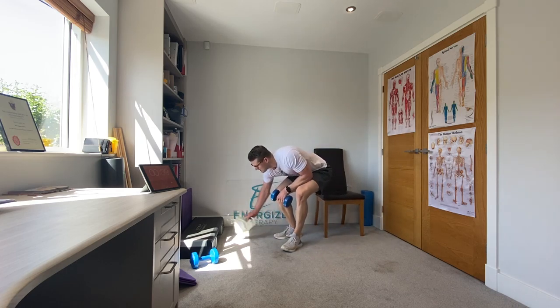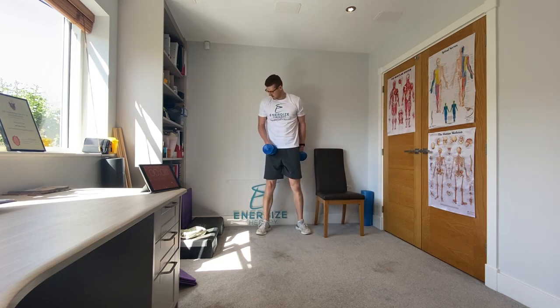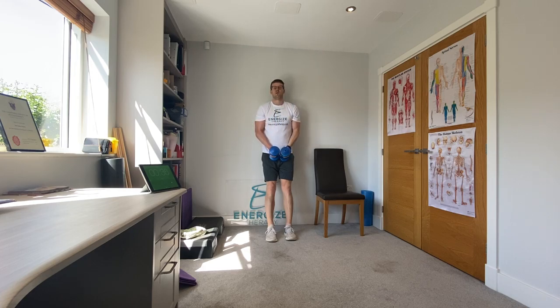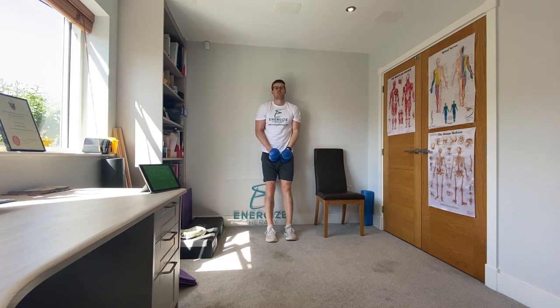Okay, number 13, again, my lucky number, front raises. So you're going to grab two weights, or hold a kettlebell, and raise those weights up in front of you, and then slowly come back down. More blood's in my shoulder, in my brain. Come on, where's Will? Above head, slowly coming down. Weights above head, slowly coming down.